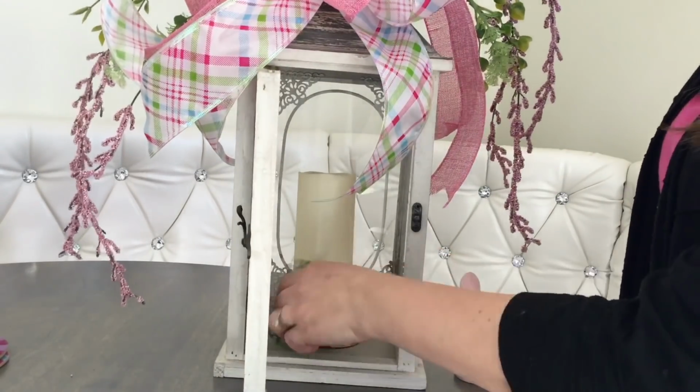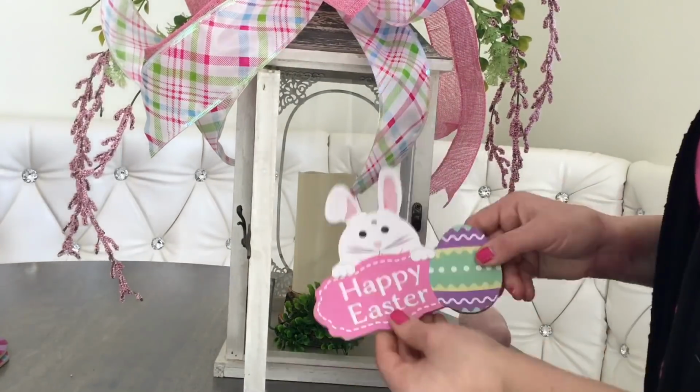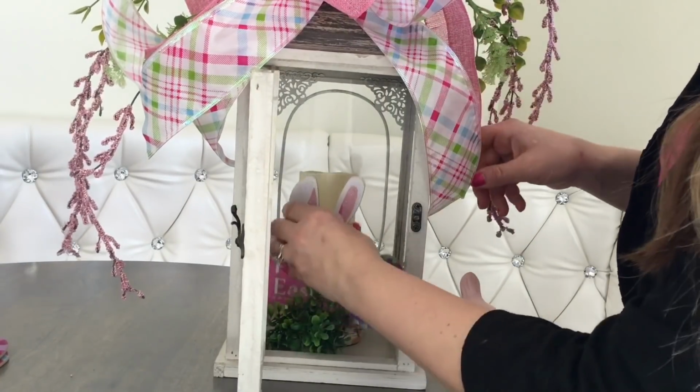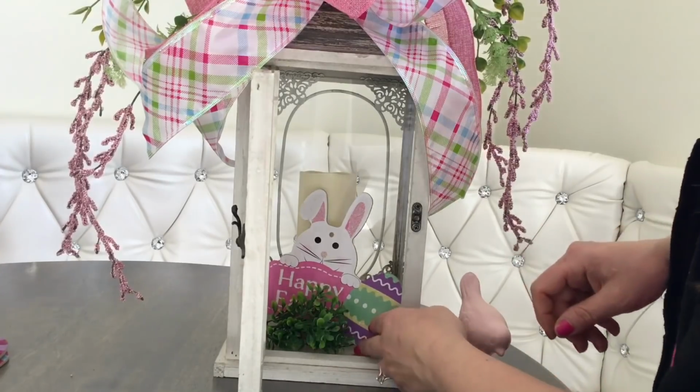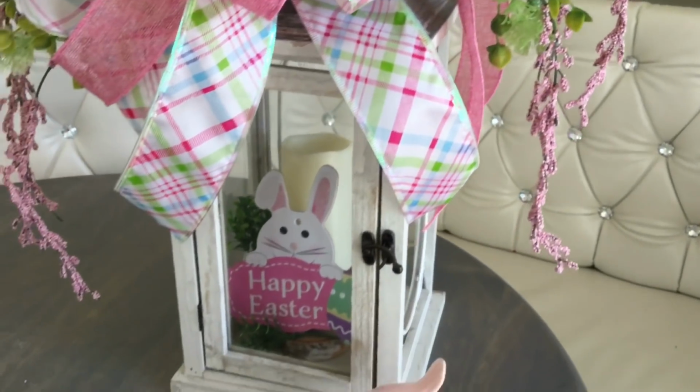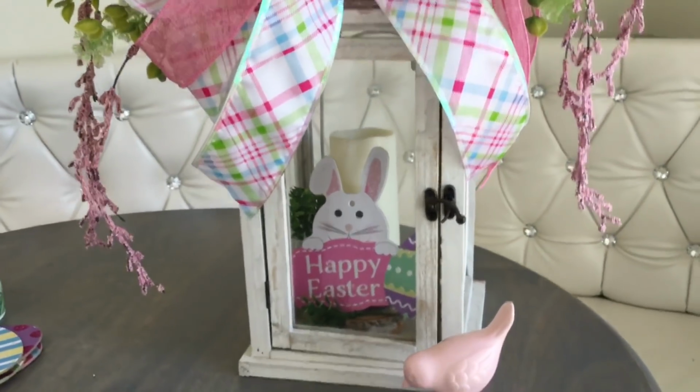You place your candle there and decorate it a little bit. Here's the bunny we cut off. And what do you think? Cute or what? Doesn't have to be expensive at all to make a big change, right?